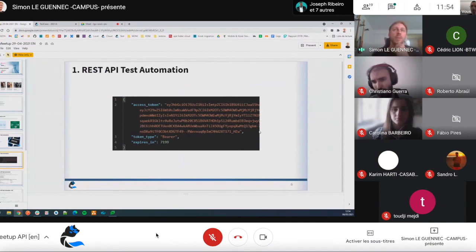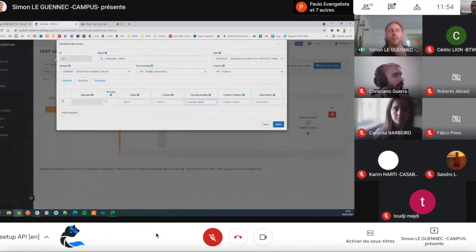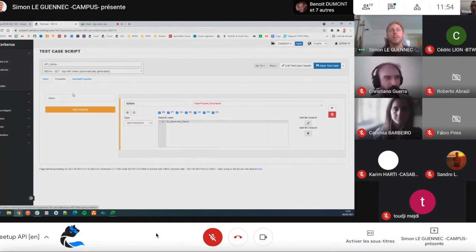Let's get back to the test. So from my property token, it will go to the data library linked to the service generate valid token, and it will get the value of the access token as we saw. And so when I run my test case, when I call my service, this one, if you remember, in the header of this service, there is the property token.